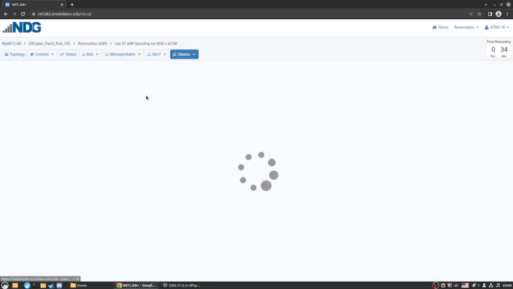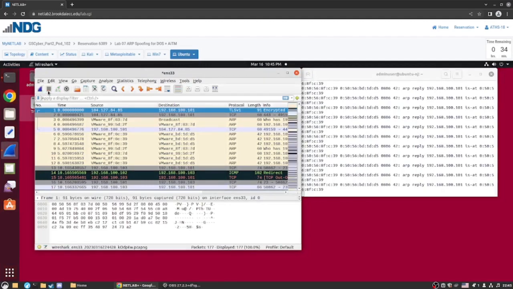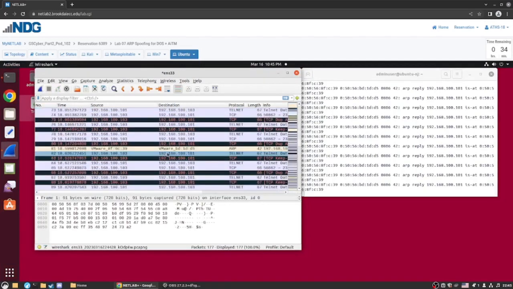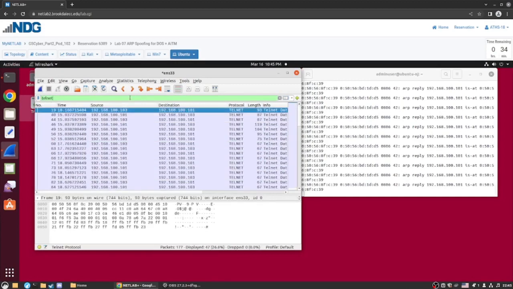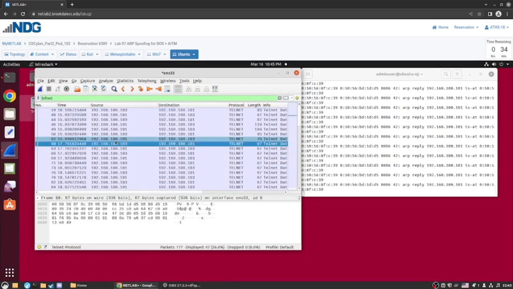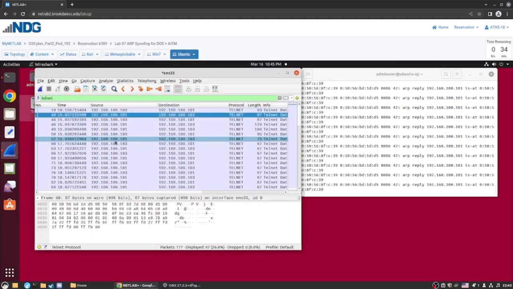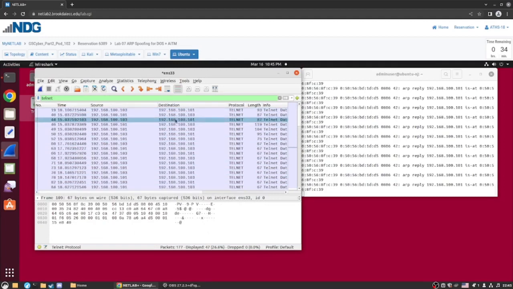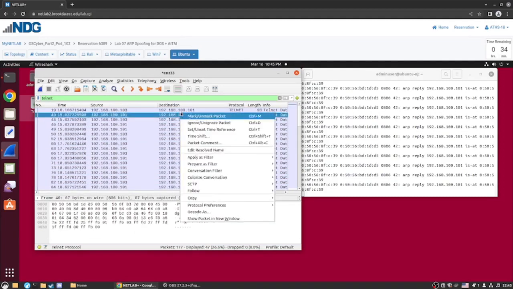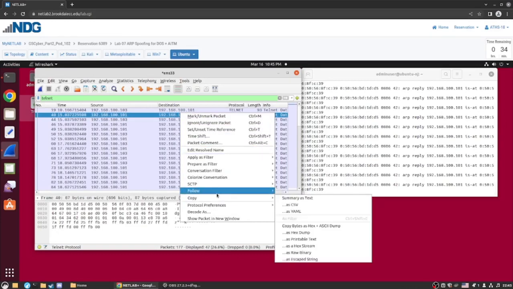Go back to Ubuntu. Stop the capture. We can search in the filters section for Telnet. Look for it through this list. We're going to right-click on one of the packets here.